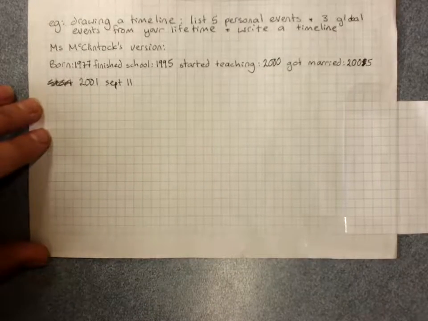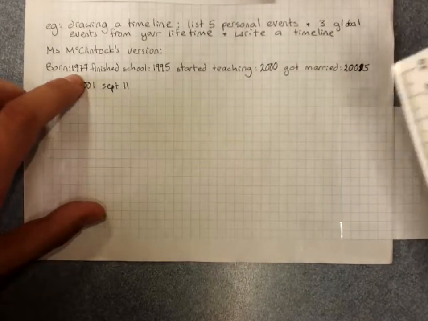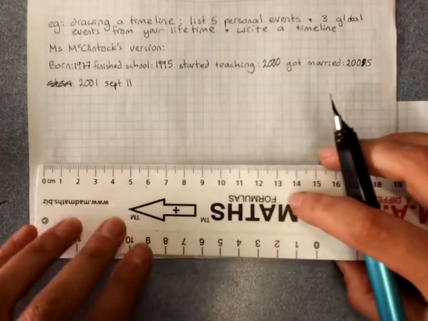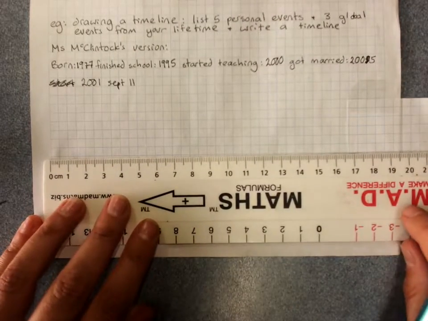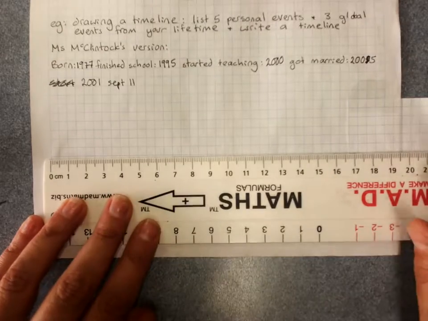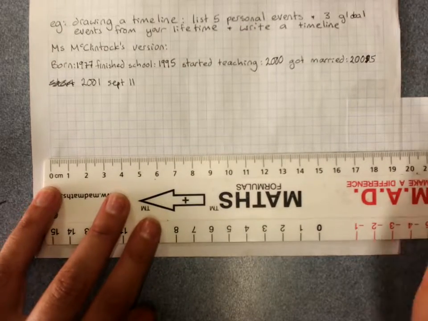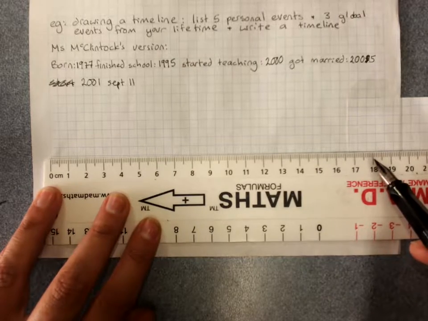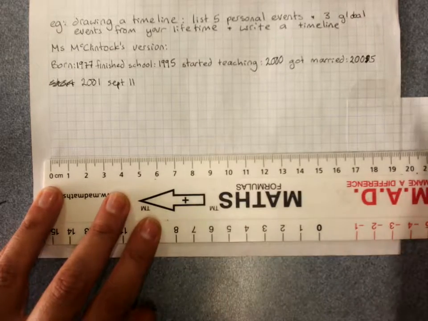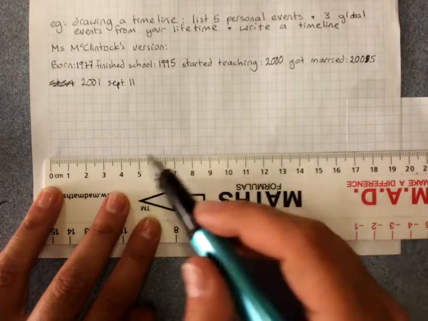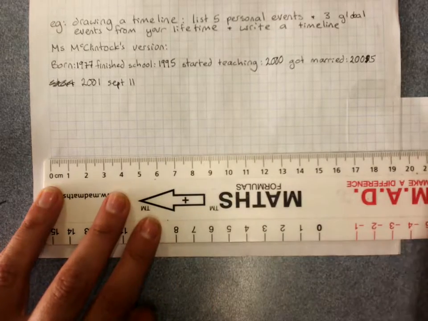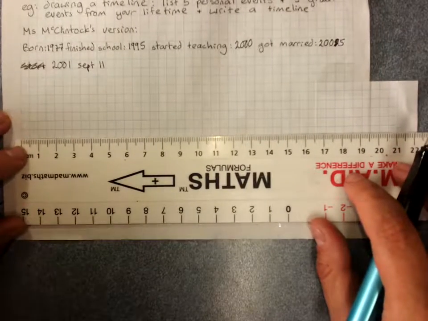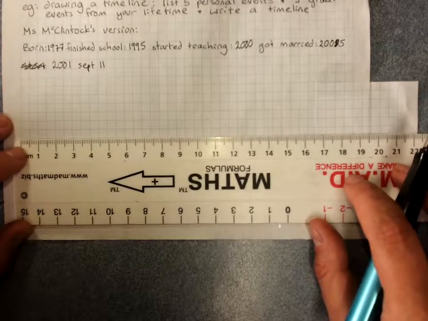Now you'll see this means that I'm 42 years old, and I've had to add a little bit of extra paper here because I can't otherwise fit 1 centimetre for 2 years. But you people can probably fit 1 centimetre per year for your timeline. So when you're doing a timeline, you've got to work out how much space you've got available and what a sensible scale is. For me, a really good scale is going to be 1 centimetre for 2 years, and that's only just going to fit.